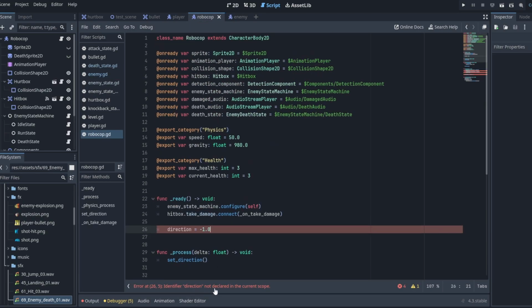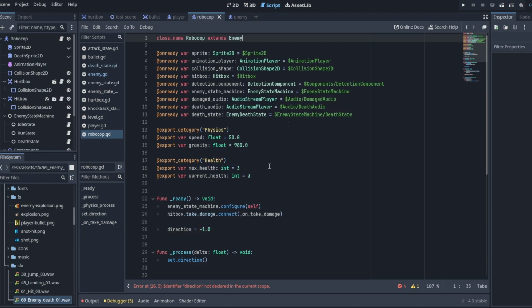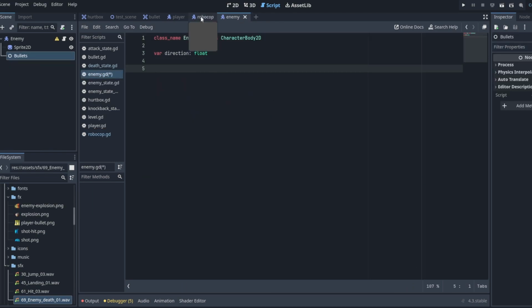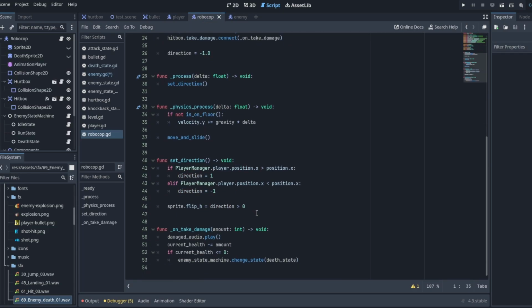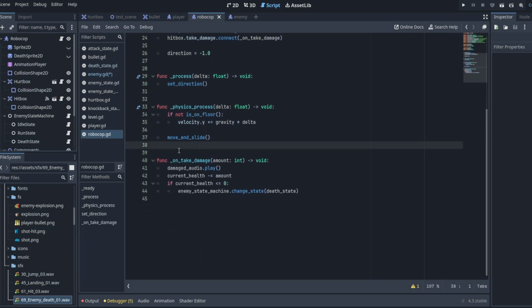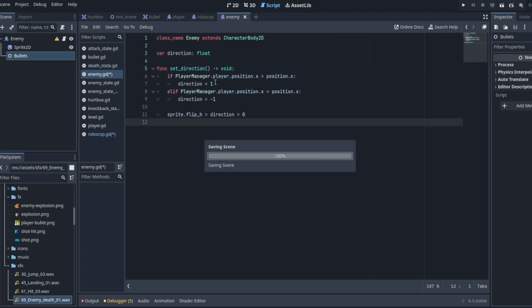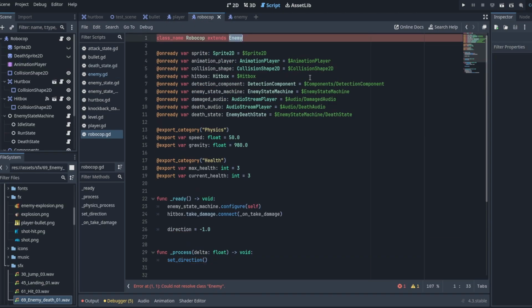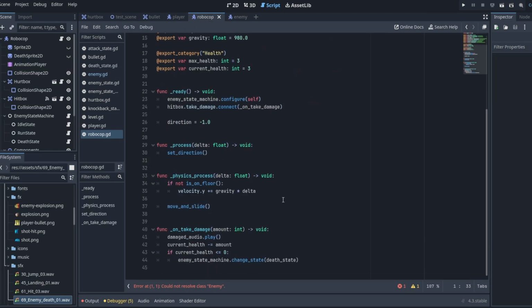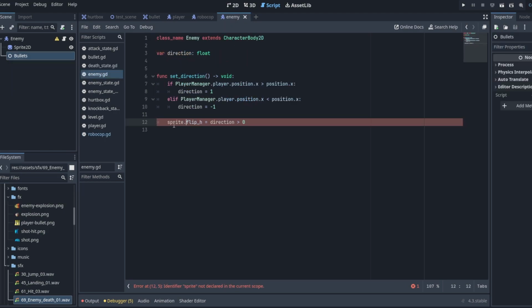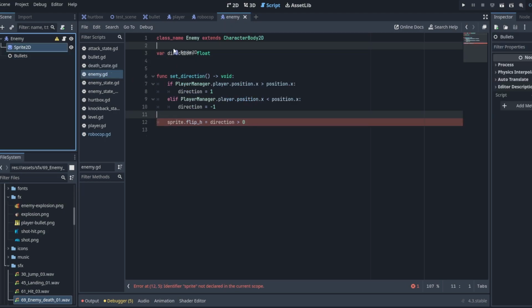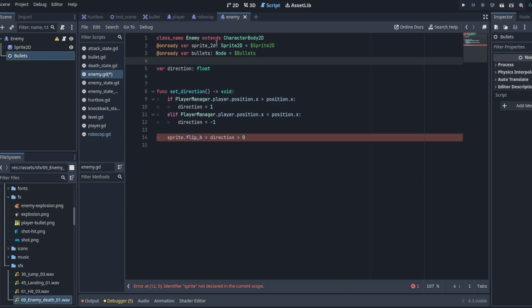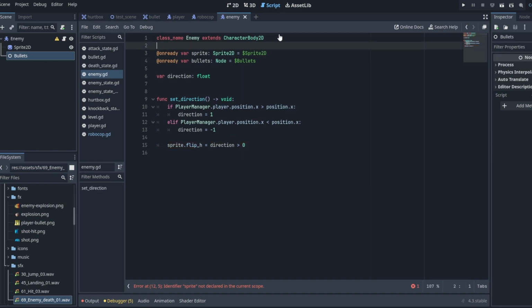You're seeing we're getting an error here. It's because we're currently not inheriting from our enemy class. So if I update that, direction will go away. Another thing that we're going to keep in our base enemy class is the set direction method. So we're going to pull this out of RoboCop, put this in here. And so now, since our RoboCop is inheriting or extending the enemy class, he's just going to have that method built in. We aren't getting this sprite figured out here because we don't have these onready variables. So as soon as we have that, those errors will go away.